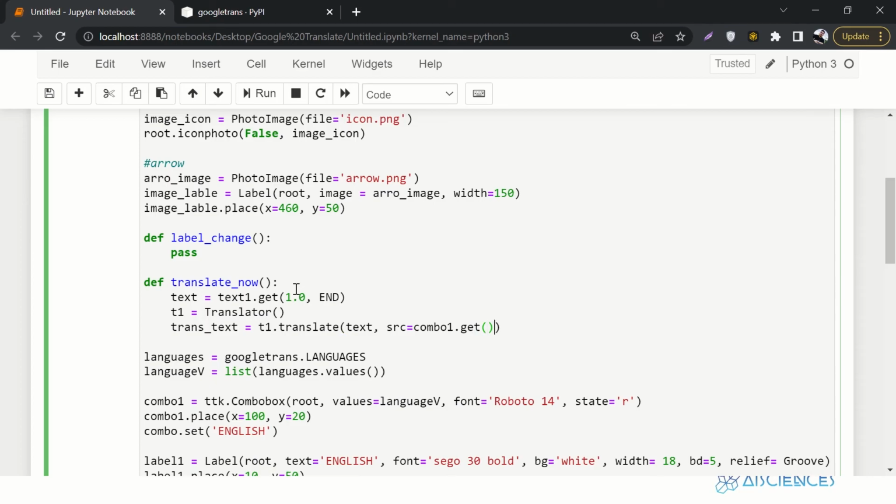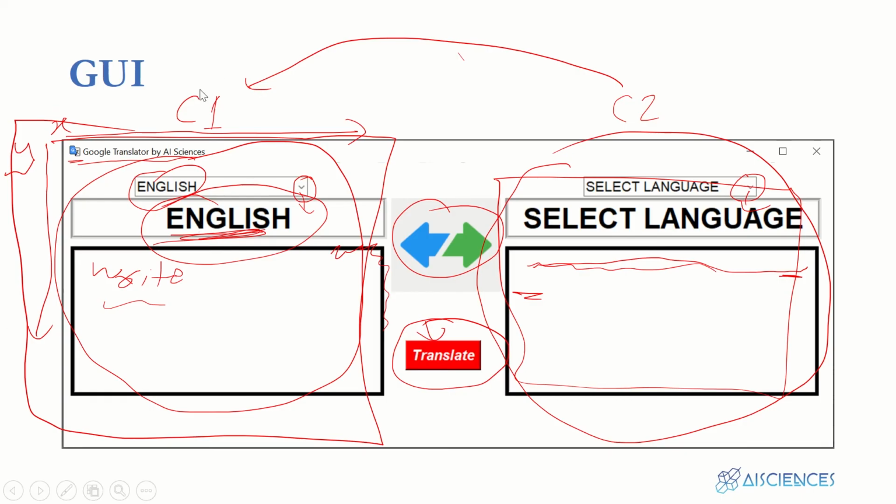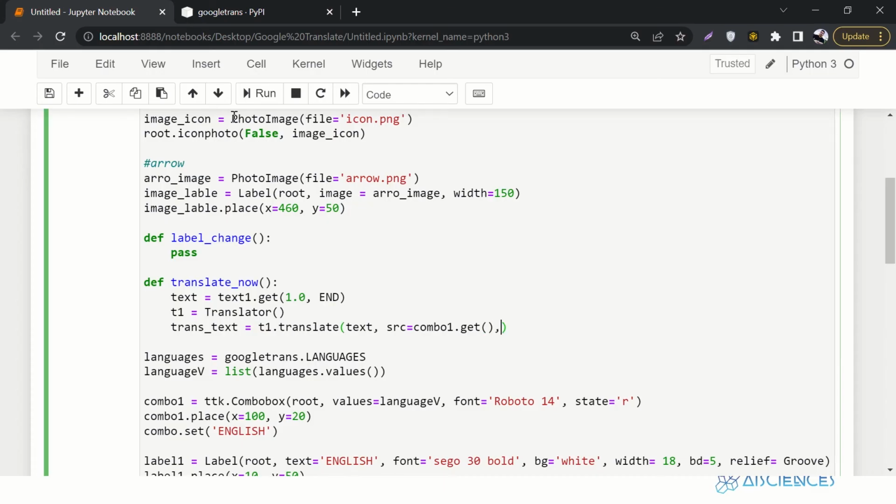So source is combo1, this left hand side, which is c1, and then we are going to mention the destination, which is the right hand side, combo2 dot get, right? Great, looks fine.